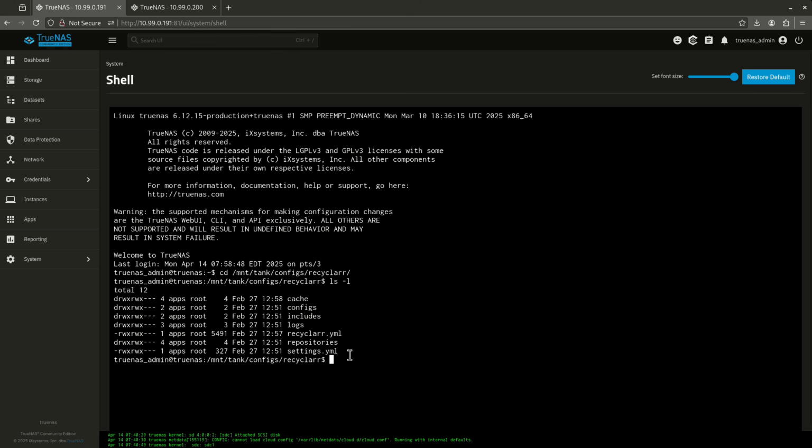The reason this is important is, in the event I lose something for sure, but also in the event I want to change something in my recycler.yaml file, for example. Say I want to make a change to recycler.yaml, but I'm not sure exactly what I'm doing. I may break my recycler instance, and I don't know how to go back to the way it was. I can easily just take a snapshot before I make any changes, make the changes, and if the changes break something, roll back to before I made my changes. Everything will just work that simply.